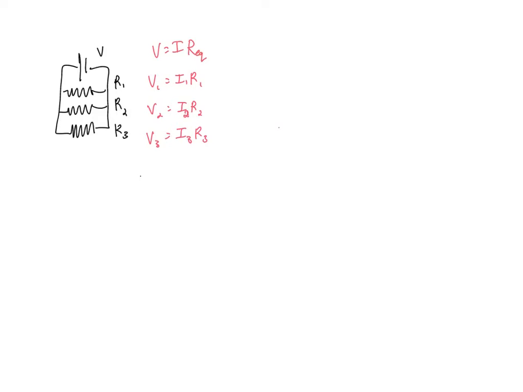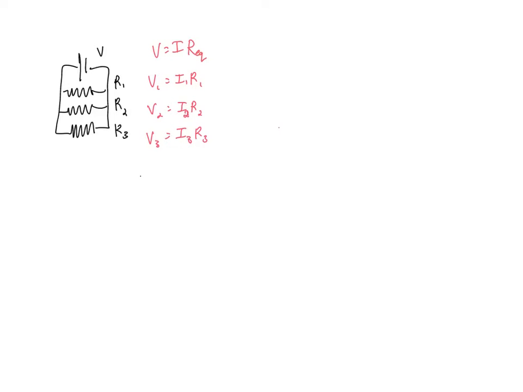So let's think about what conservation of charge would mean in this case. In the last case, I knew that the current going through every resistor was exactly the same, but that's definitely not going to be true here because some current is going to go there, some current is going to go there, and some current is going to go there. But I can still use conservation of current because I know it's still true. For instance, I know that if there's a current I going through the battery, then if some current I1 goes through there, and some current I2 goes through there, and some current I3 goes through there, then the sum of all those 3 currents has to add up to be the current I.